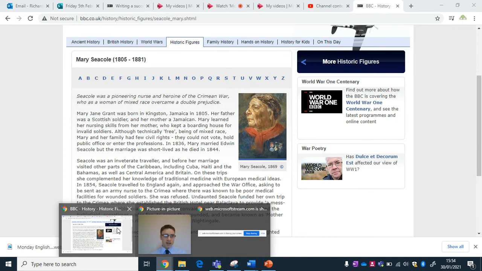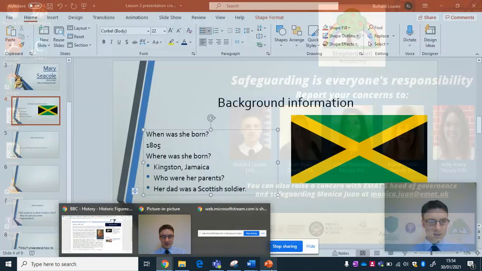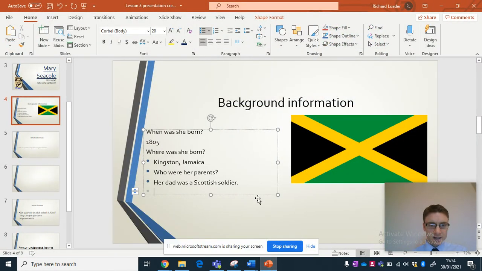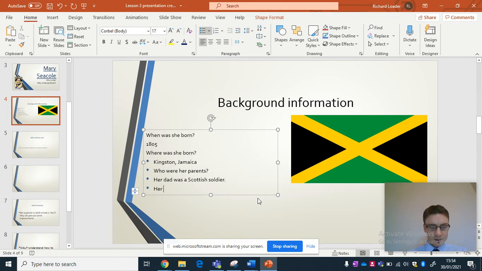Yeah, and her mother a Jamaican. What's more significant in that sentence is that her mother was from Jamaica. The significant thing was this is who she learnt her nursing skills from.